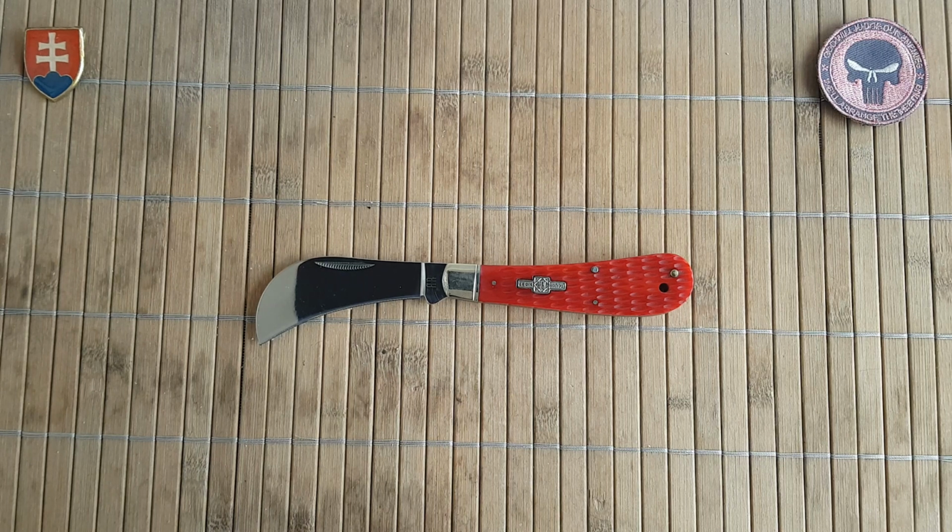So these are still made in China, of course, but if you like, you can go and send them an email, and they will probably reply if they have some in stock or not, if you don't see them on their website.